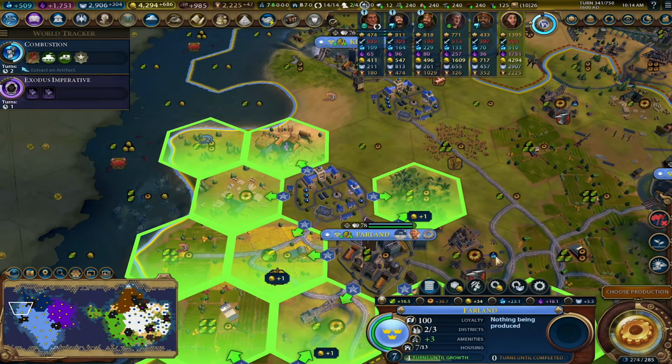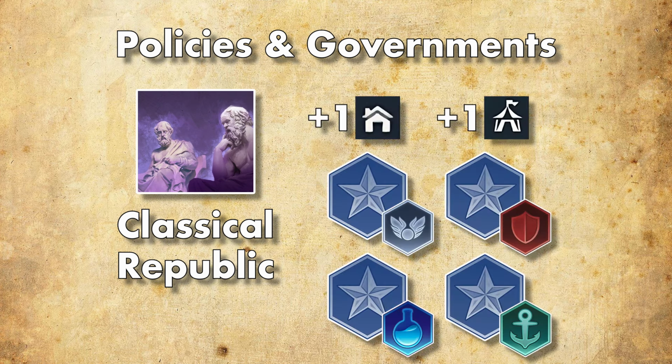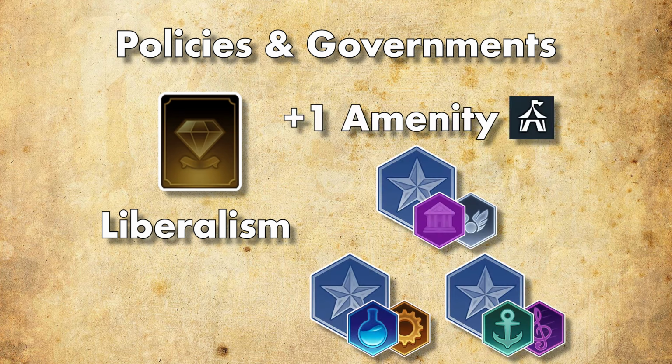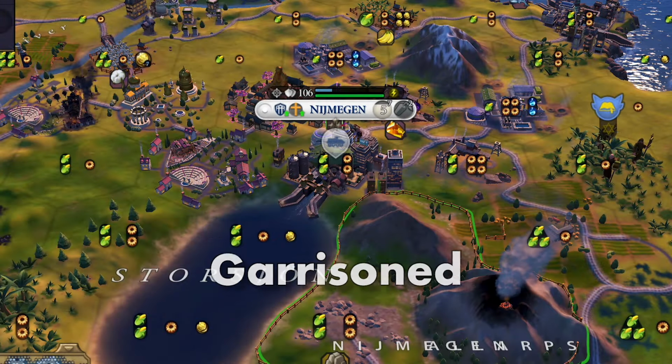You can get more amenities from your policies and governments, such as the Classical Republic government, giving +1 housing and +1 amenity to every city with a district. The liberalism policy gives +1 amenity to cities with 2 districts, and the retainers policy gives +1 amenity to cities with a military unit garrisoned in them, meaning the unit is just placed in the city center.